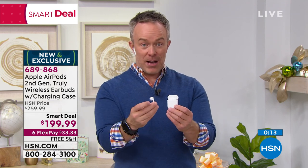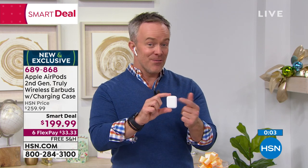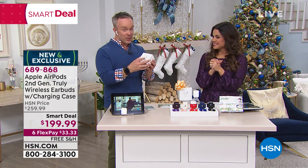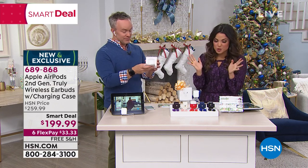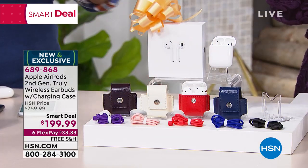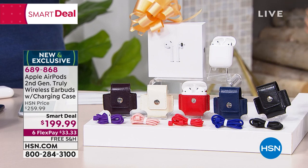We haven't talked battery life. Just tap to answer a phone call, and the microphone is so clear — if you're outside on a windy day, they can barely even hear the wind. You're getting four hours of playback on each earbud, and by putting it back in the case the case will recharge it, giving you 24 hours of playback on the go. It's smaller than your phone, a convenient footprint. There's no tangle, there's no cords. It is iconic — it's Apple. It's an exciting gift to give. And if you're getting a pair for yourself, you'll love it too. It's premium. We're also including the extra goodies: this great little carabiner with the case, the lanyard, and the voucher with great audiobooks, workouts, and online courses — all coming to you today as our smart deal, temporary markdown to $199.99.